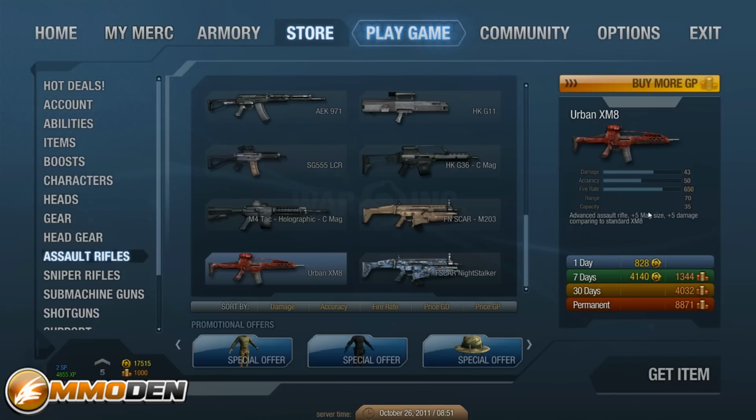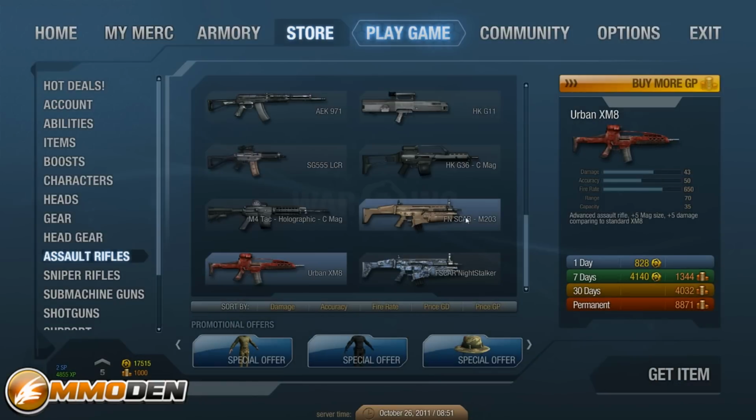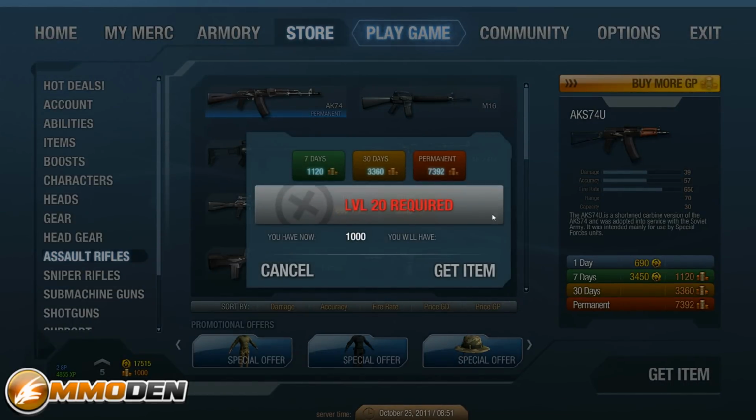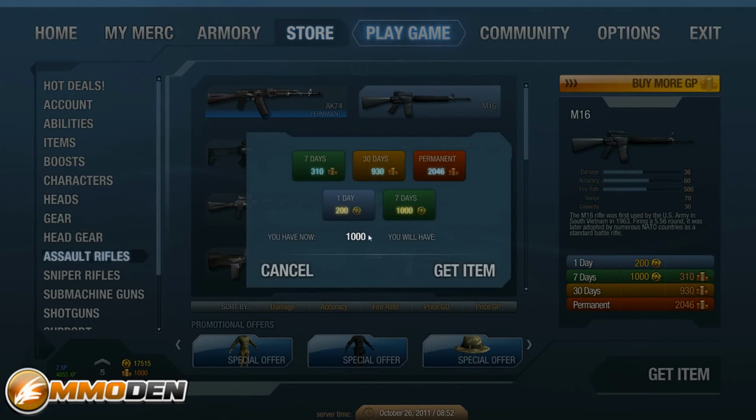Maybe I'm completely missing it. You guys can call me a dumbass in the comments if I am. Tell me exactly where it is. But you can also sort here by different stuff. But like I was saying, you don't see the level requirements until you hit get item. Now, obviously, you can start at the top, and these are available to me right now.